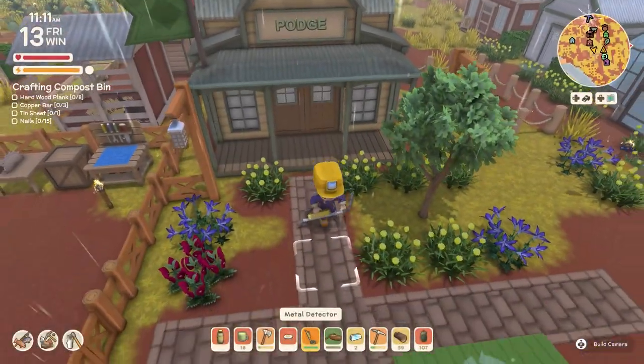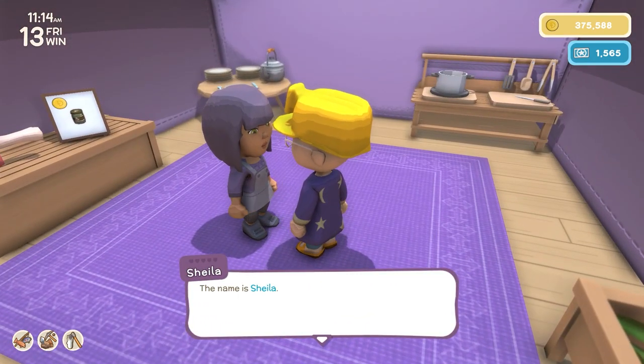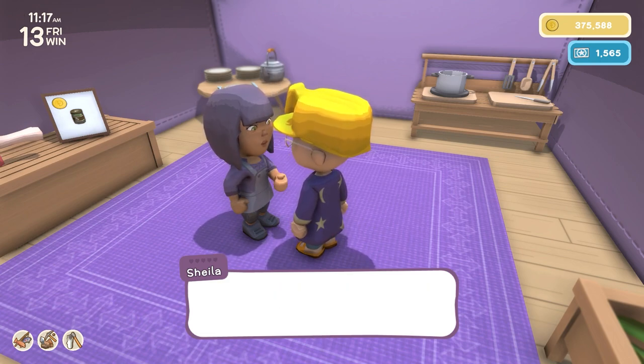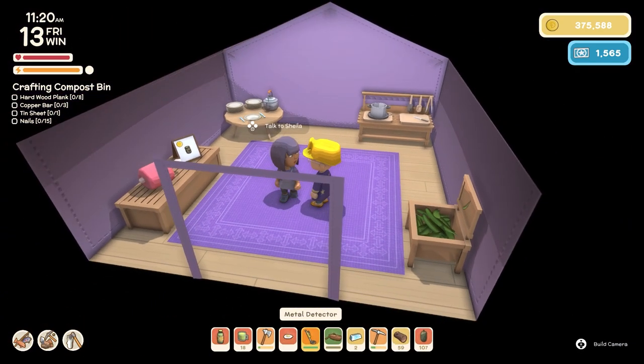Alright. And then who's here today? Oh, Sheila. Well, hello. G'day there, love, name Sheila. Fletch got in contact with me and told me to come check out Podge. When she told me about all the tucker you can find here, I had to pack my bags and come take a look. I bloody love cooking and eating great food. I hope to try all the wonderful food you can cook here. Lovely to meet you, Possum.